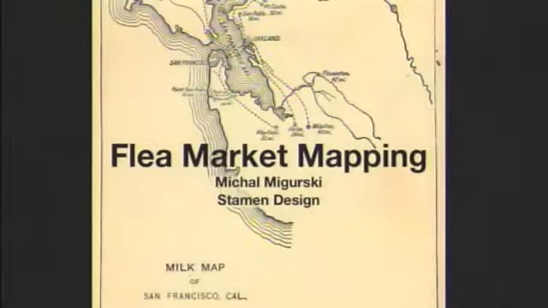There we go. So as I said, I'm with a small boutique design firm in San Francisco called Stamen, and we focus on data visualization and map making, basically on the internet. And it's been a personal interest of mine with my girlfriend, Jem, to think about historical maps and old maps and paper maps and how those can be brought digitally onto the internet. And so this talk is about buying maps from the flea market and putting them online.